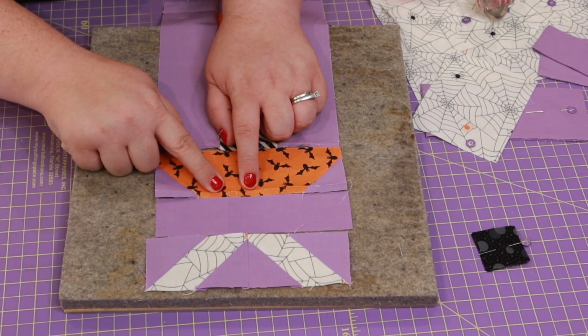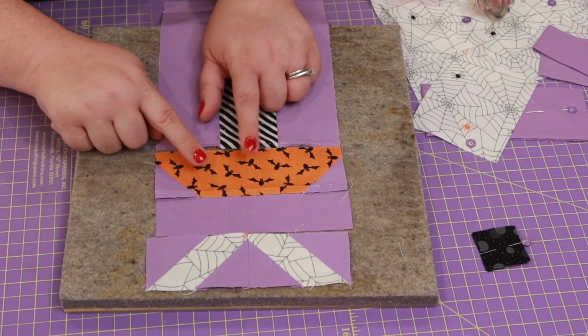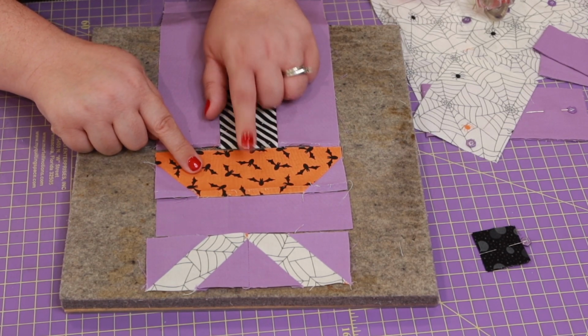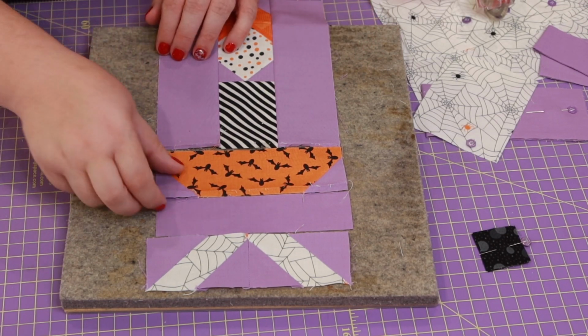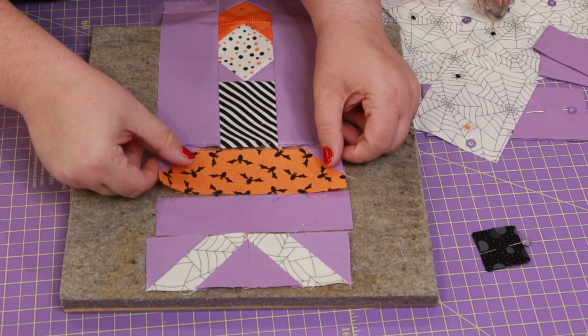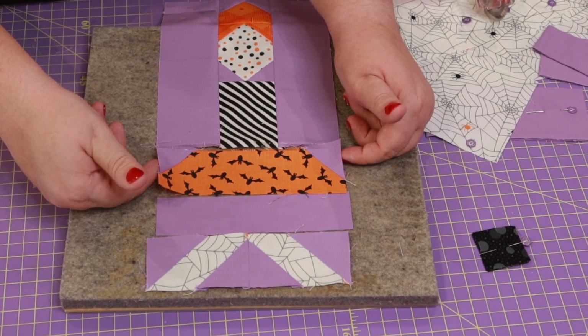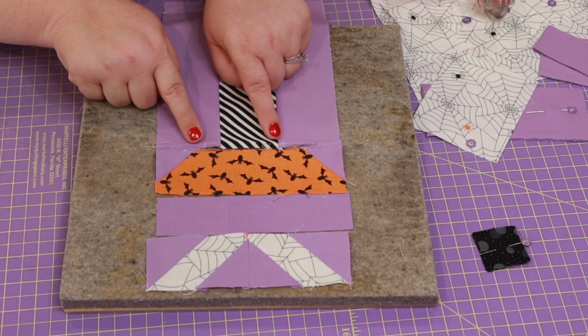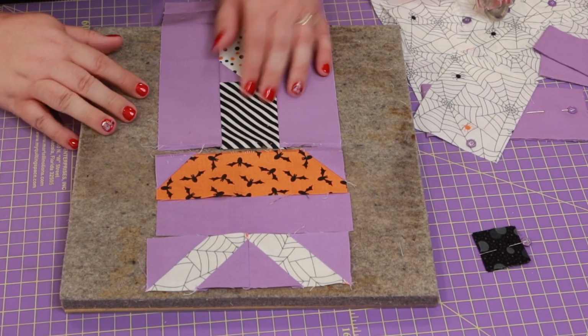I don't know if you can tell by the way, but I actually already started to sew this together and I had this piece on upside down. So just make sure that your block looks like this before you start sewing, because a candle drip tray that works like that is not going to be very functional. The wax is just going to run right off of your candle tray onto the ground.